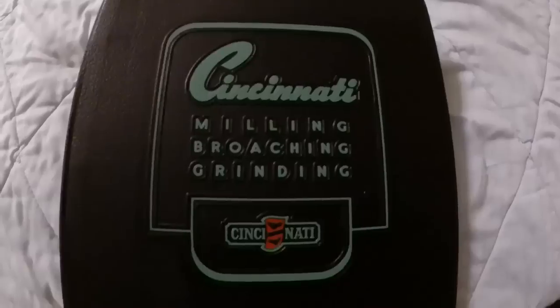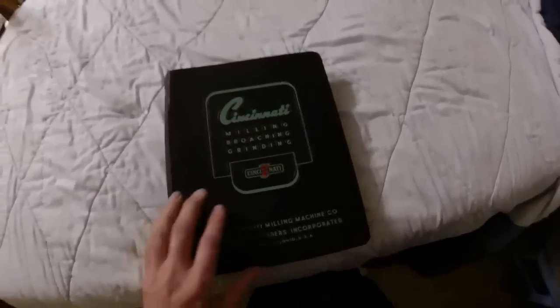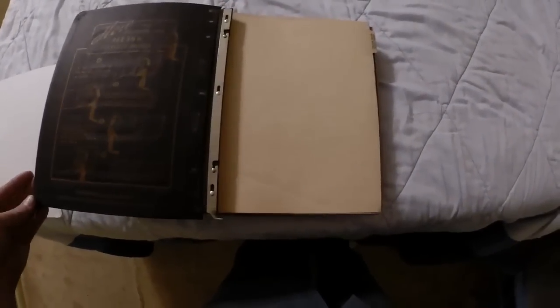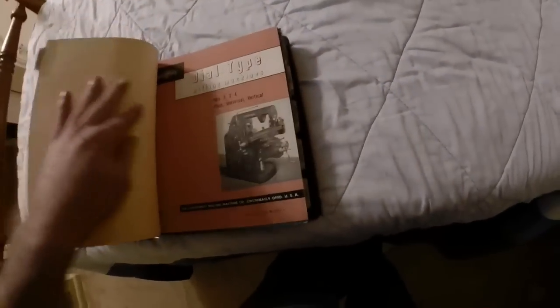This is the Cincinnati Milling, Broaching, Grinding Catalog. This has to be a sales book, looks like to me. It is a complete catalog from 1947, I think. Just a nice little binder. It's in really great shape.